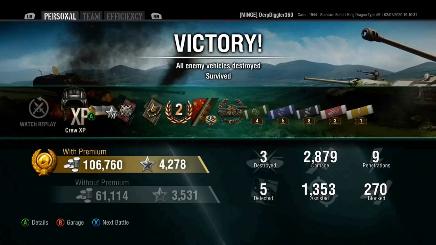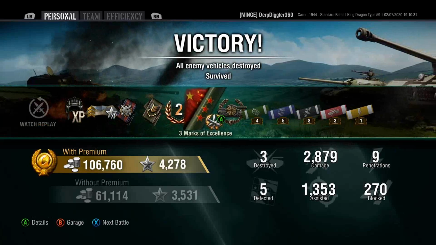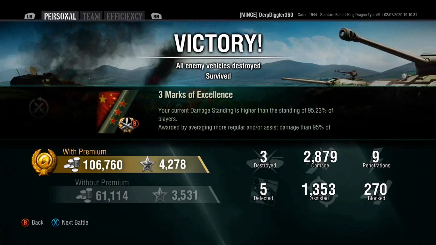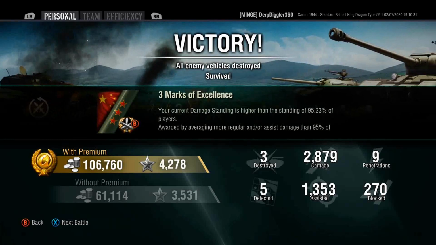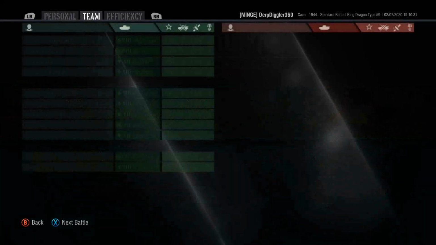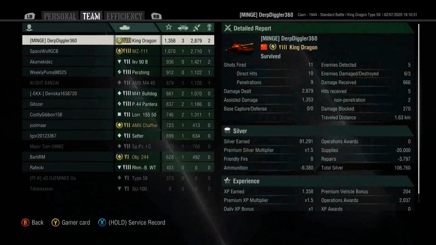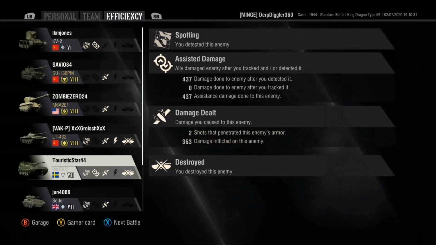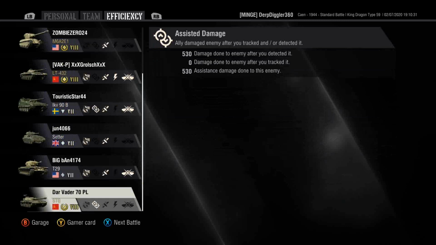And there it is. So, it wasn't a great game, to be fair. It was probably more your bog standard game in the King Dragon, to be perfectly honest. But the bog standard game sometimes is exactly what you need to get the mark. Nice accuracy stats as well, sniper. So yeah, 10 out of 11 shots hit. That's not bad. Because that's the one thing with this tank having .36 is that it can be a bit derpy at times, but that's the way it is.